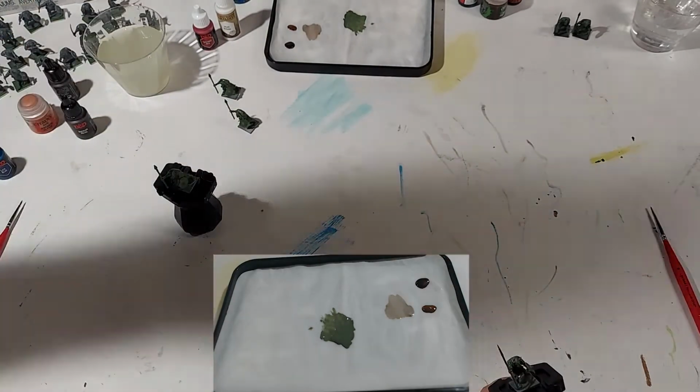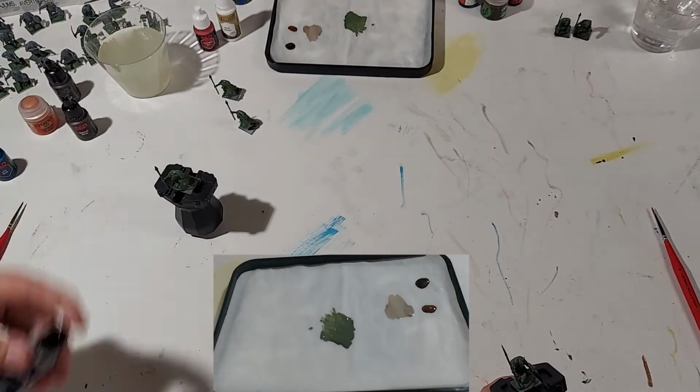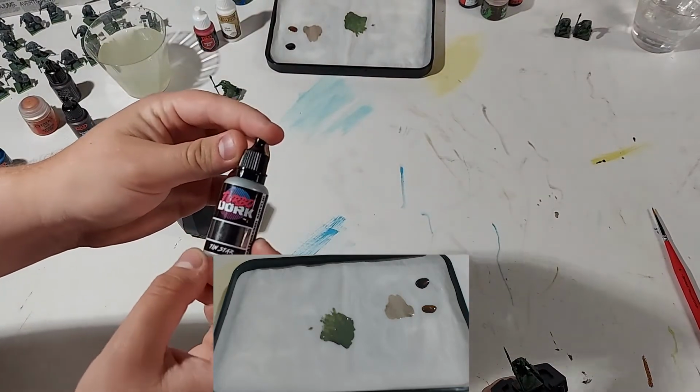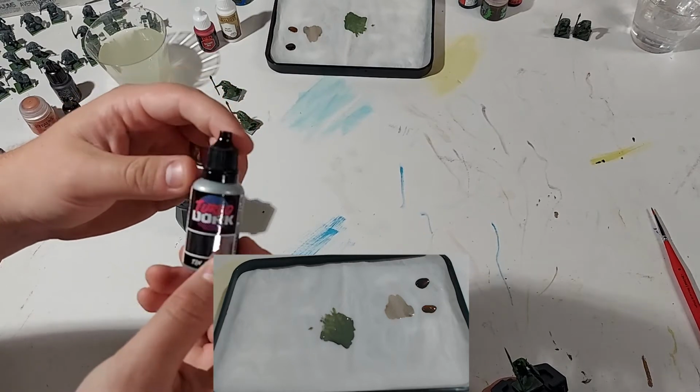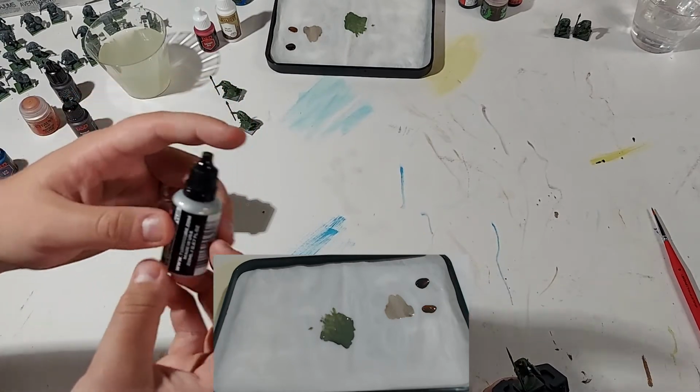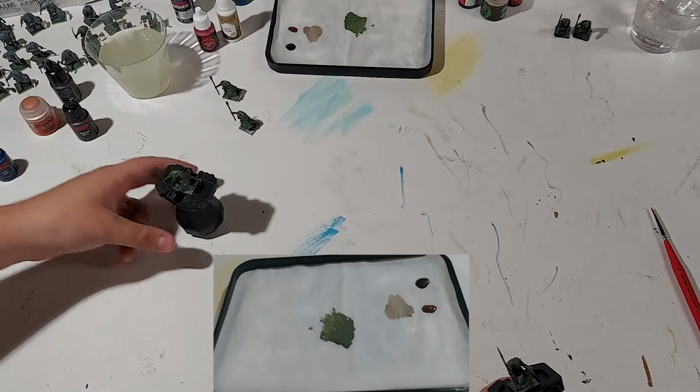But also pick this up. This is a dark horse. Have no idea what's going to happen with this one. This is a Turbo Dork Tin Star Metallic Gray, which it looks like it's going to be really shiny. It's a metallic paint, so maybe we could use that as well.